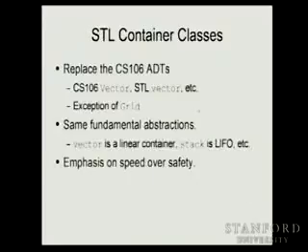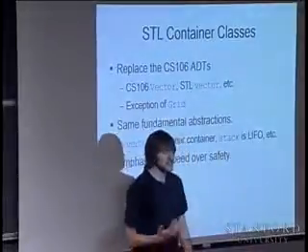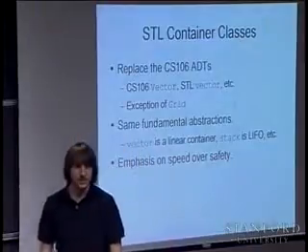Now, these container classes, the good news is that the names are pretty similar. Basically, take the 106 version, make it lowercase, you've got your STL. So big Vector turns into little vector, big Map turns into little map, etc. The one exception is Grid. There is no STL grid class. It's very easy to make one, though.